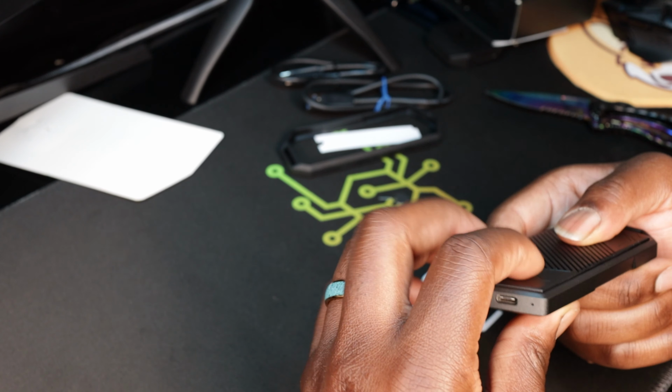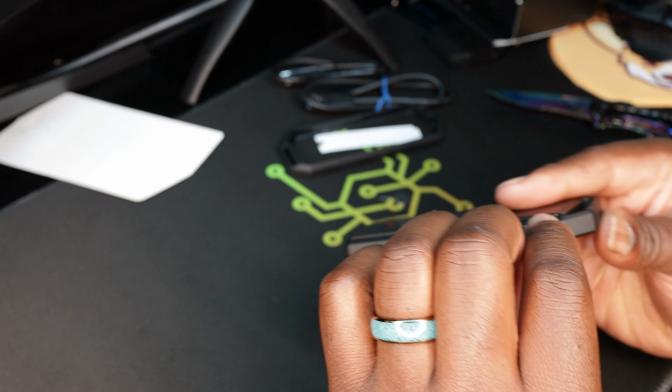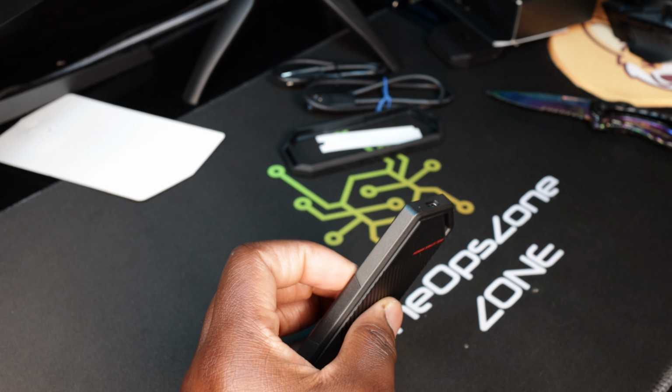Wait. I feel like it's in. I feel like it's not in all the way though. Look, see? There's a gap there. Let me see what's going on. Let's see what's going on.